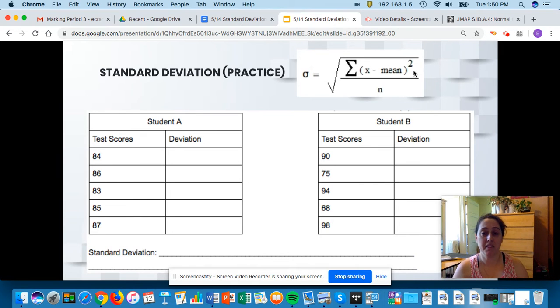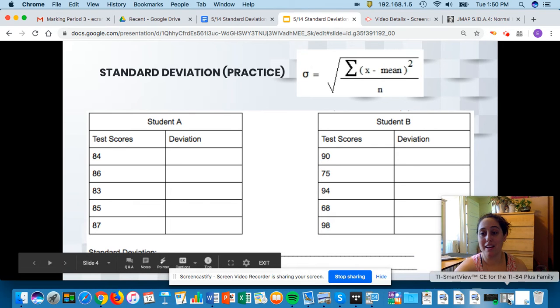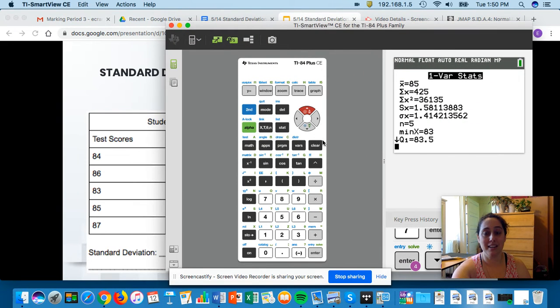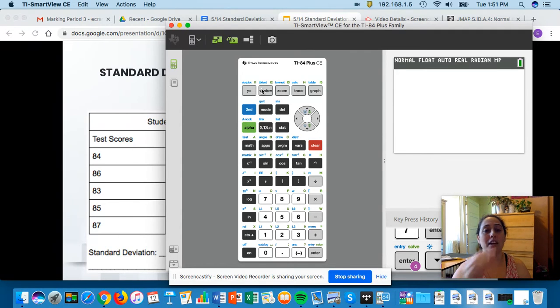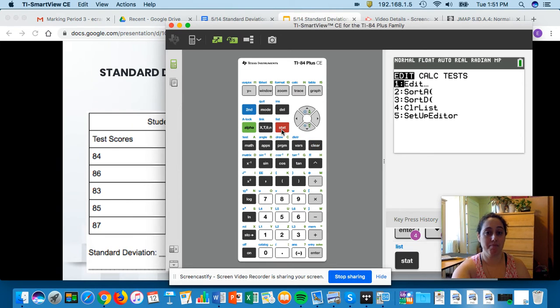Now, again, not ideal. I hope that's not too confusing because I can't write on it. And so we are going to use our calculator. Okay, so here is, oh, I already did it actually. In order to calculate the statistics, there's a statistics button. Stat. The one in red right here.